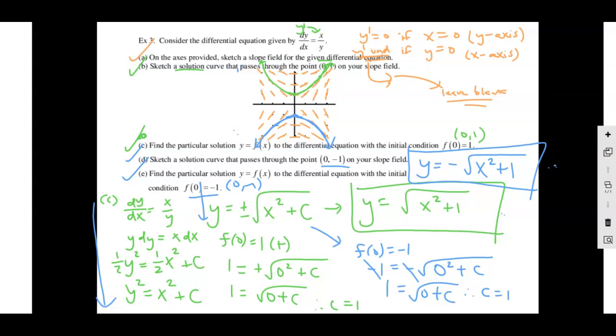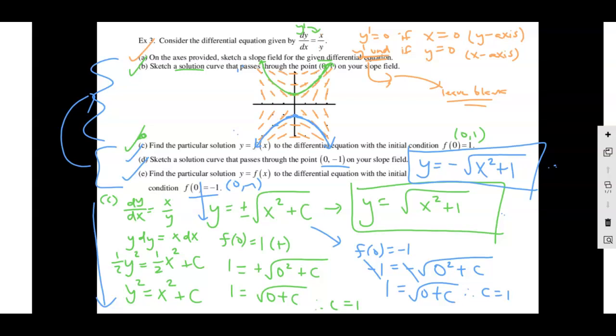So we had to do the slope field, easy. Then we did a particular solution, right? Easy. Then we had to use that condition to separate, integrate, solve for C. That took a little bit of work, but we should know how to do that by now. And then really parts B and D and E, that was the same as B and C. We just did it with a different point.